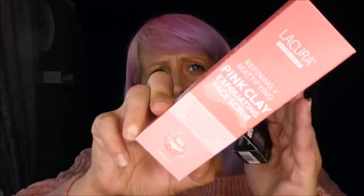The two things I picked up from Aldi are their pink clay face scrub. This is probably about my fourth tube of this - I absolutely love it. It's got different packaging now; normally it's the colour on the box. I find it's got enough scrub - I like quite a decent scrub and I think this one works really well.